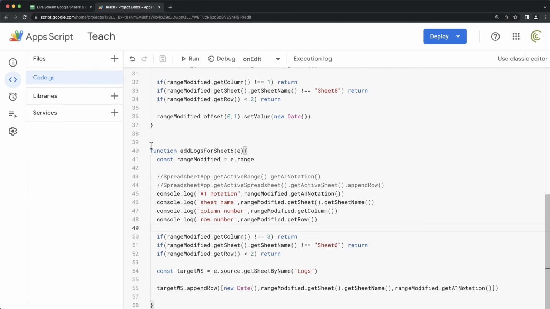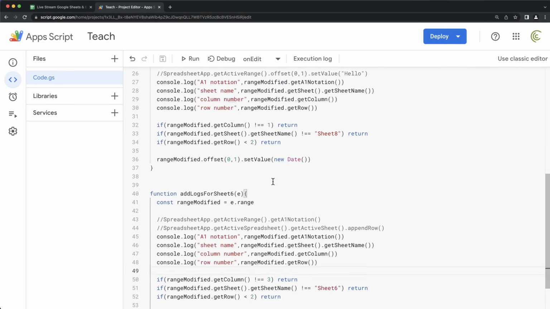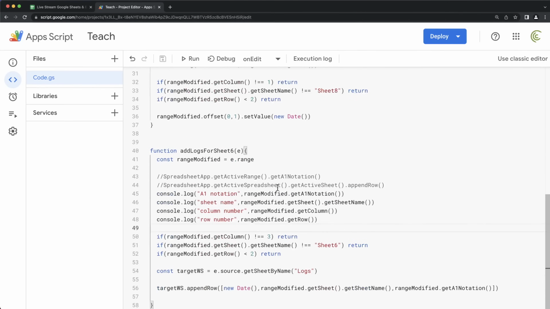So let me take a look at the comments for a second. Username. So the username is something you're not going to be able to get with a regular event here. Generally speaking, you might be able to get who the user is if you set up an actual trigger.